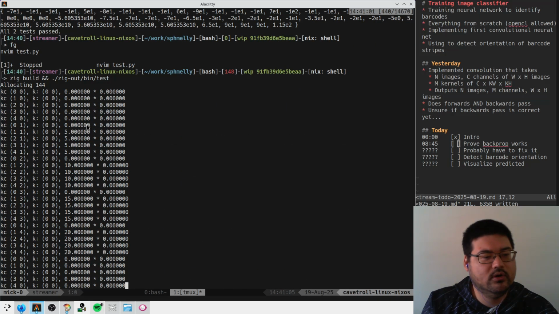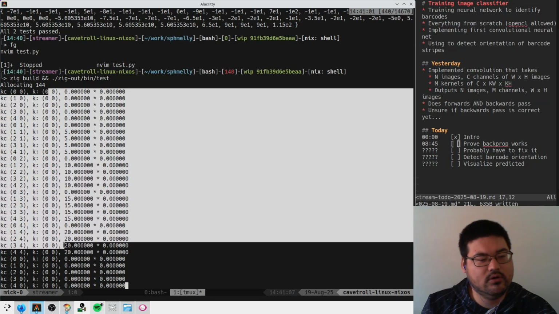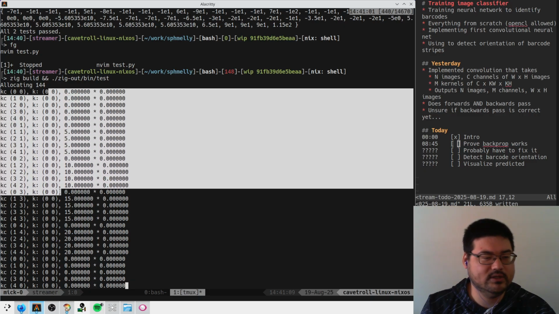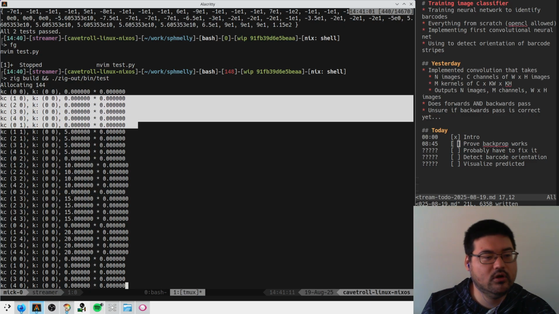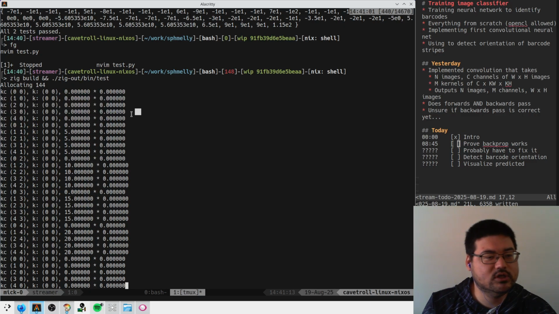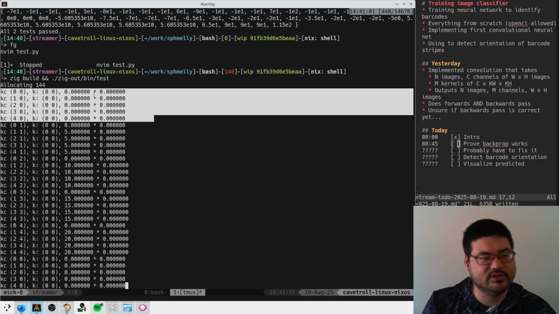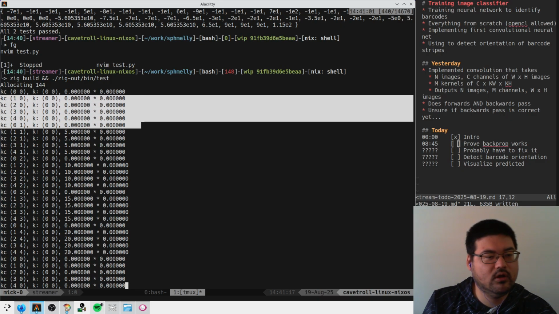Okay, kernel 0, 0 should always be 0, right? So that makes sense. The first row in the image is all zeros, which is good.